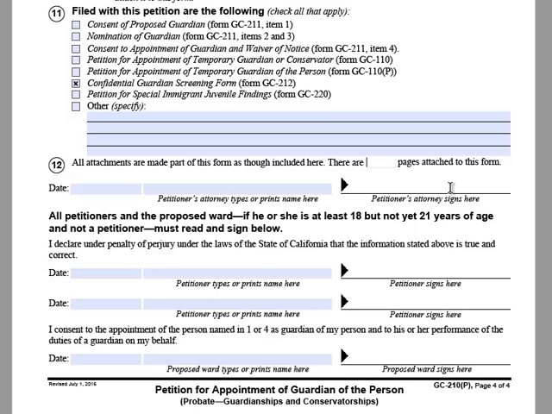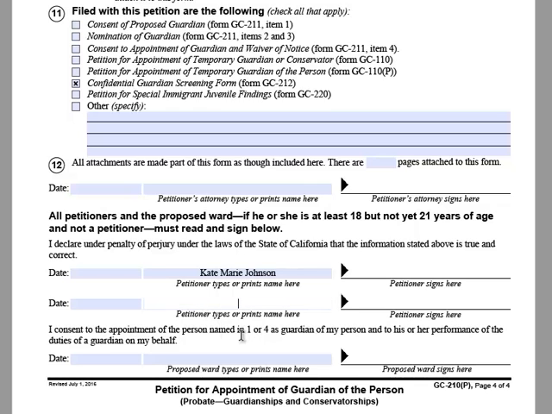Will it matter where I sign? A little. Skip over the first signature line, the one that is by itself and says Petitioner's Attorney, types or prints name here under it. Instead, date, print your name, and sign on one of the bottom 3 lines. If your husband were asking to be guardian as well, he would sign one of the lines.